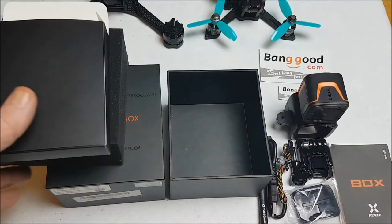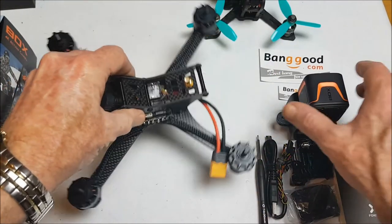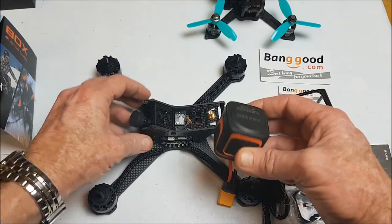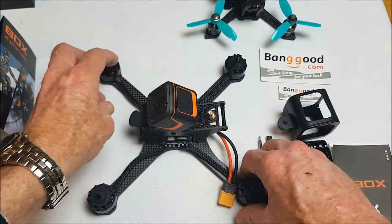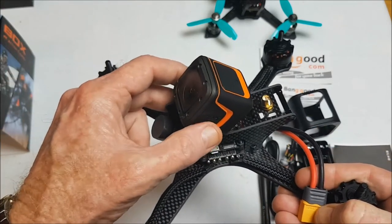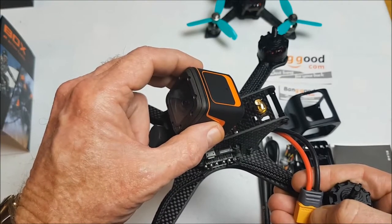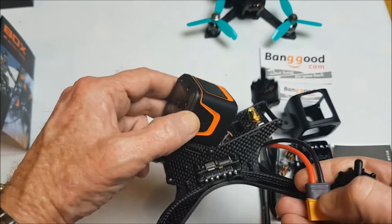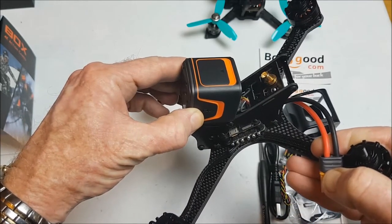Let me just get the box out of the way. As I mentioned, this is a good design for quads. So this is a Furrybee Dark Max 220. And this can be mounted here and strapped on. Can also get 3D printed housings for this for additional protection and also to help you mount. But as you can see, it fits on there quite nicely.